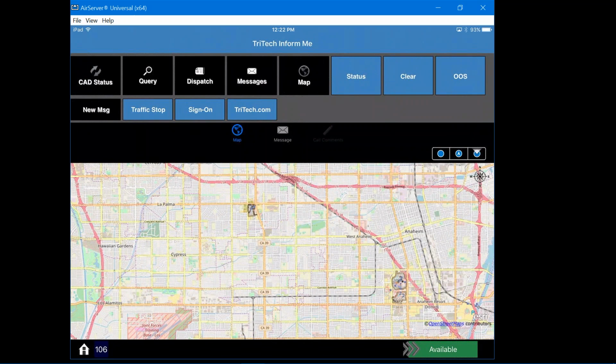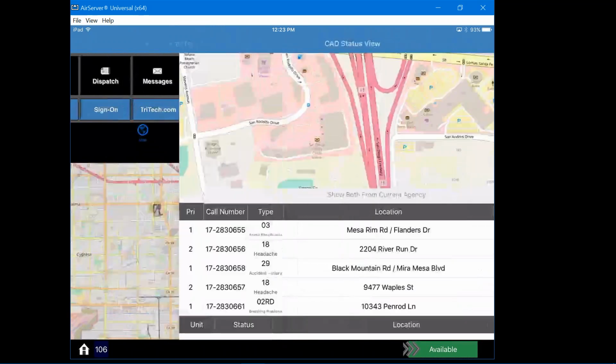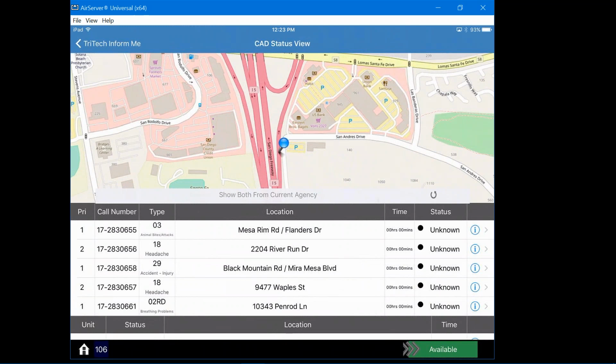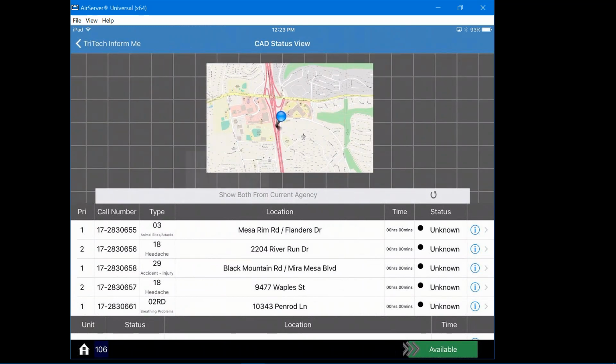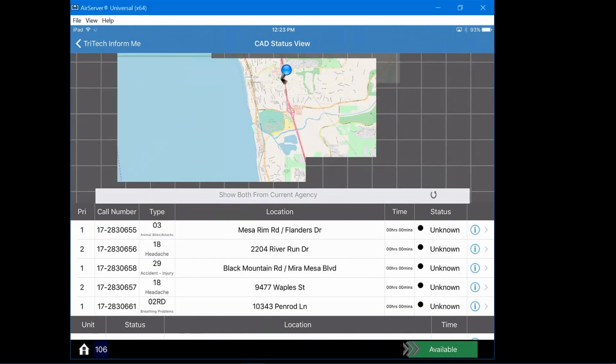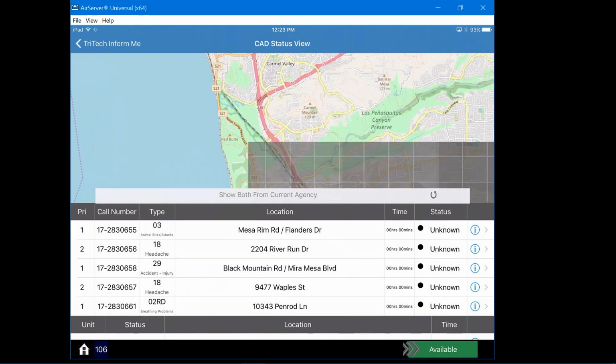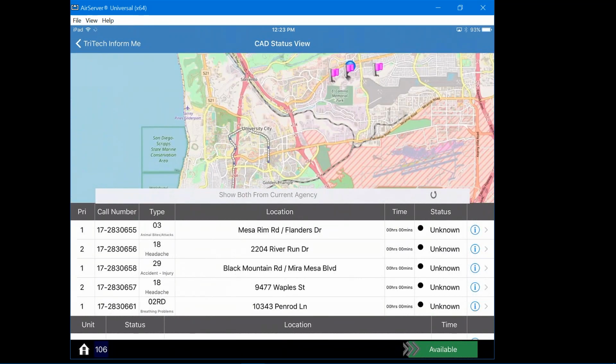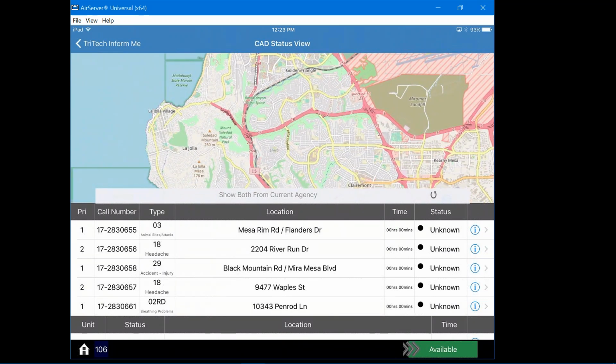Any other questions from anybody at this time? Let me ask you one thing about the mapping. So all the calls are GPS pinned, and then you're going to look at them on Esri. Is there an overlay of maps from our CAD, the Esri that we're using?